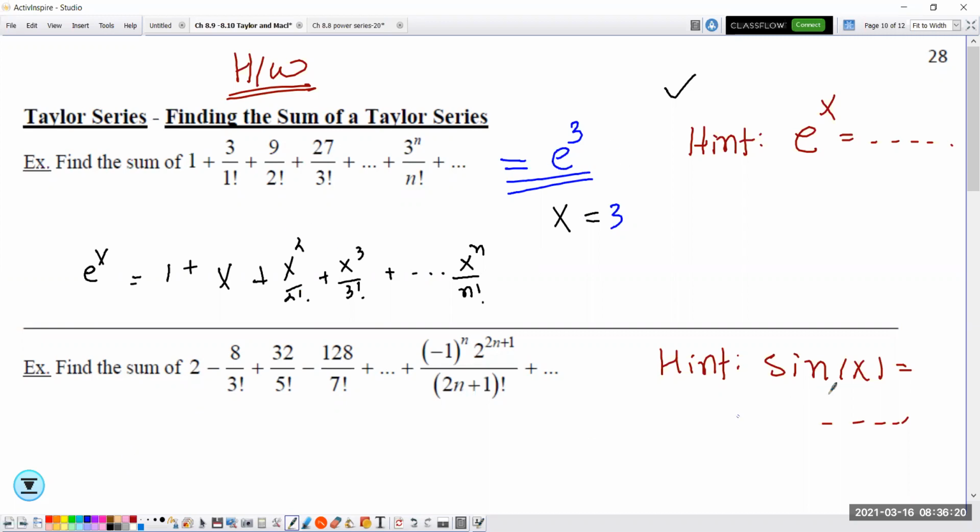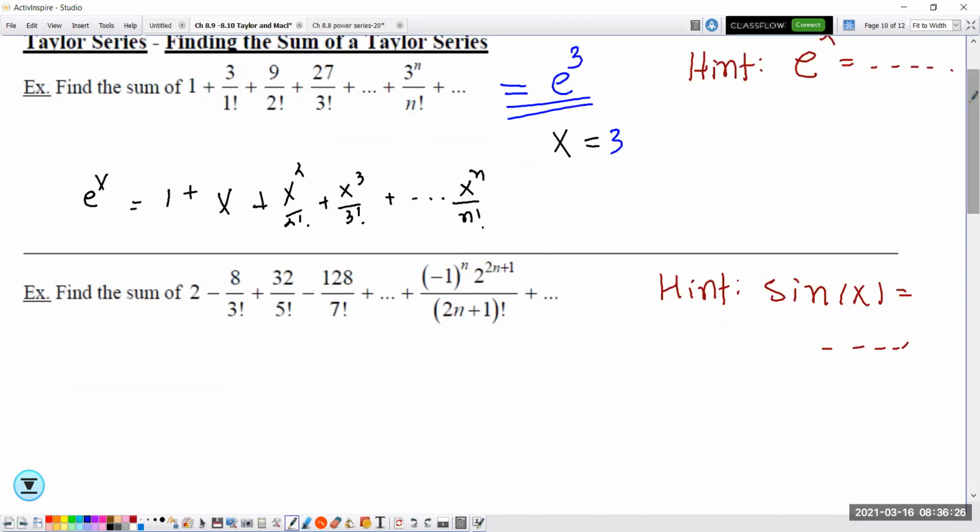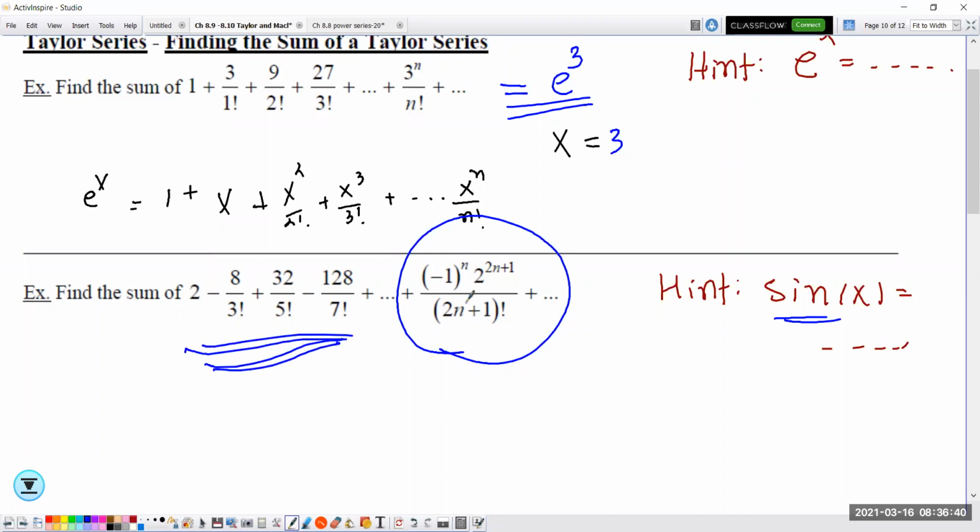So think about this one. Write the series for sine x. And why do I say sine x? Why sine? Come on, guys, take a look here. Does it look like sine? You have to spot the series. The general term will help you to see why I said sine, why not cosine. Because 2n plus 1 means it's going to be an odd function. Correct. Yes, that's right.